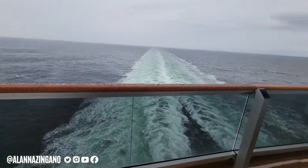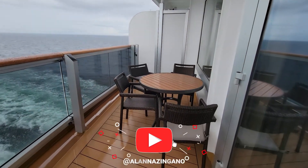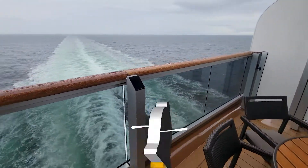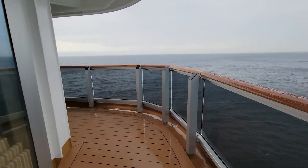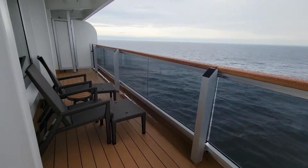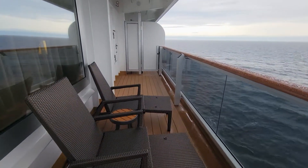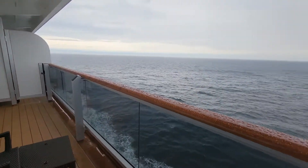It's a little wet right now, but oh my gosh, it doesn't take away from how cool this wraparound balcony is. We have a full table here with four different chairs, and then we can walk around and see the beautiful views. Additionally, we have more chairs on this other side — really nice to lounge and enjoy. When it isn't wet, there are cushions for those chairs as well.